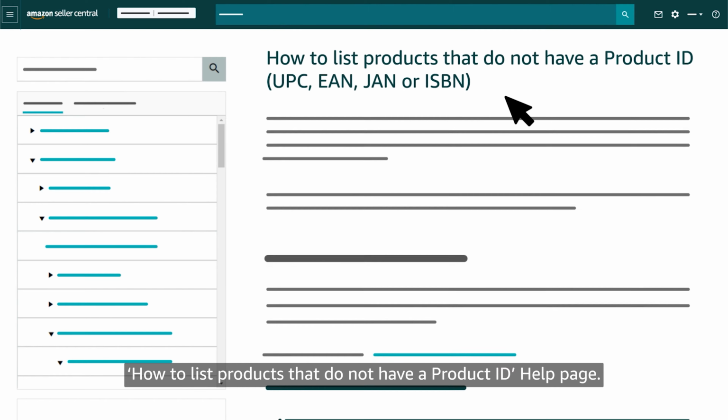Next, you'll see the Apply for GTIN exemption page. Here you can begin your application. Click Select and a product category menu will appear. From the menu, choose the applicable product category. If you have different products in multiple categories that you'd like exemptions for, you can use the Add More Categories option and request the exemption for all of your categories with one form.